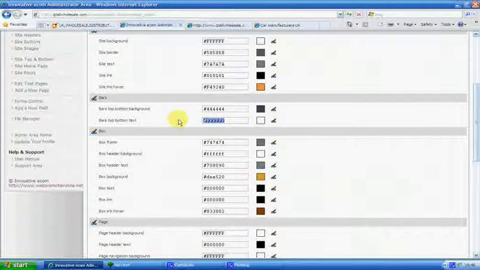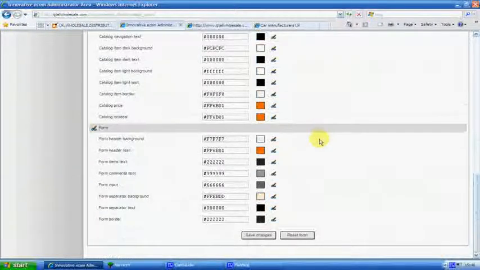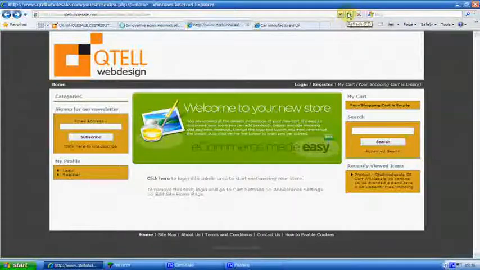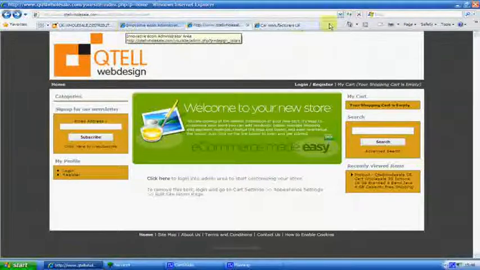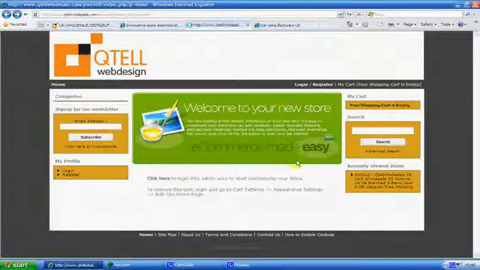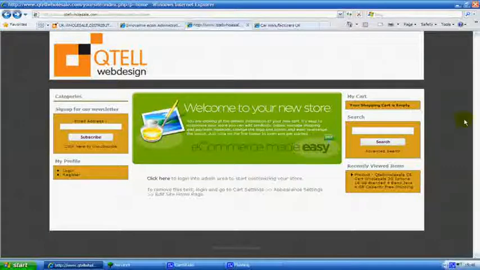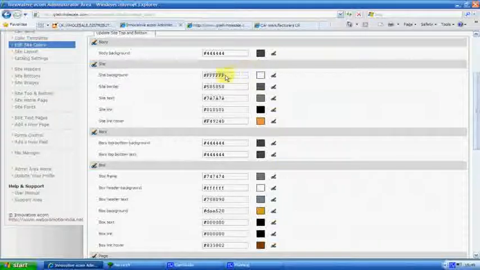Bars at the bottom, take that out, put this in, copy and paste, and save the changes, and then refresh once this is done. And you refresh, and notice the way it's taken out all the bottom here. That's because the color was the same as the text. So this is something you can look out for. So we'll put that back in again.